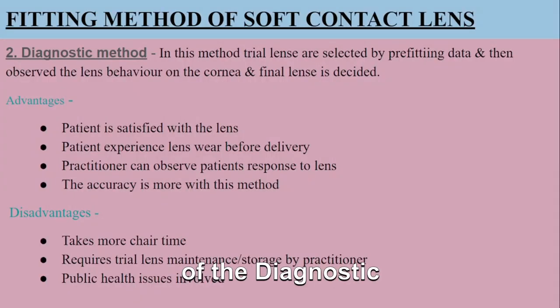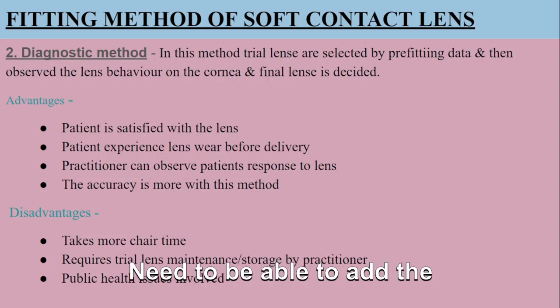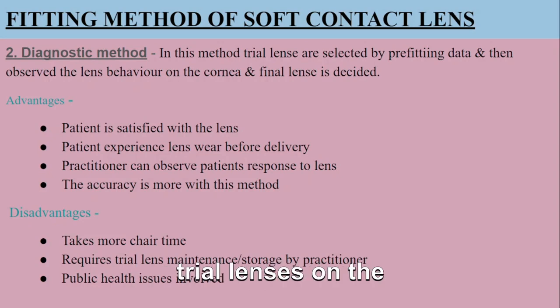Disadvantages of the diagnostic method. Takes more chair time. The diagnostic method typically requires more chair time, as the practitioner needs to evaluate the trial lenses on the patient's eyes, make adjustments, and repeat the process if needed. This can prolong the fitting process.